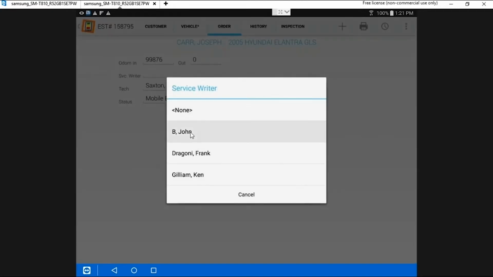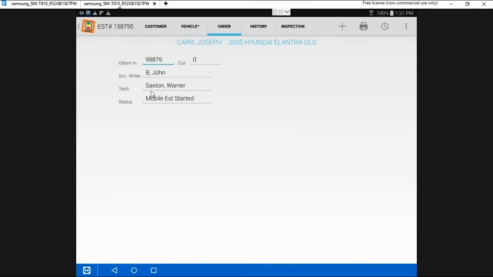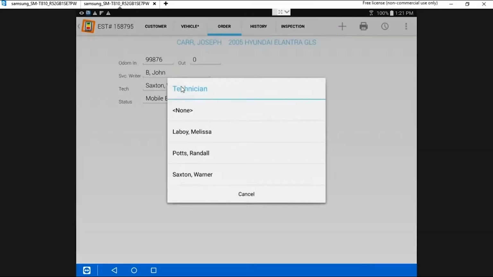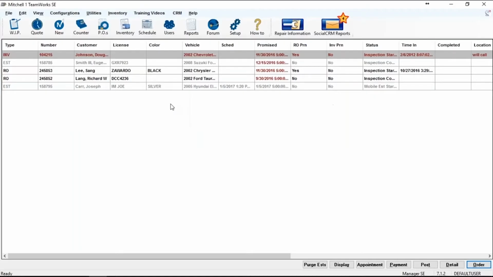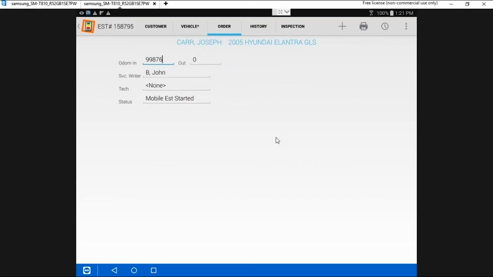Next thing you do is you tap down here, choose your service writer, which is today. You can see water is being assigned. I'm going to let that go right now. And the reason for that is because a little bit later when I add jobs to this, I might want to assign a couple of different people to different jobs. So I'm going to leave that blank right now. And this is that status that we just talked about a couple minutes ago. It's just started. And if I go to my Mitchell program, there's I'm Joe Carr. There's the status right there that we're talking about. And as you can see, it's all happening live in our system. So one of the nice things is it's showing that we have a great connection.